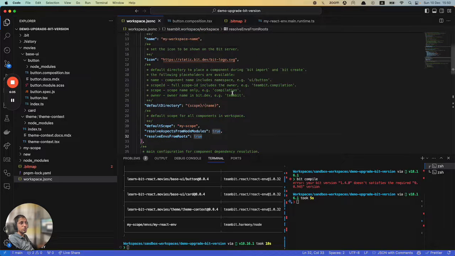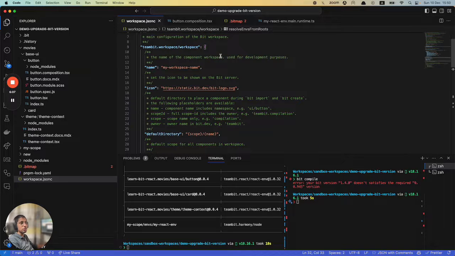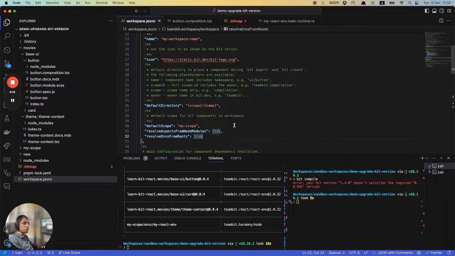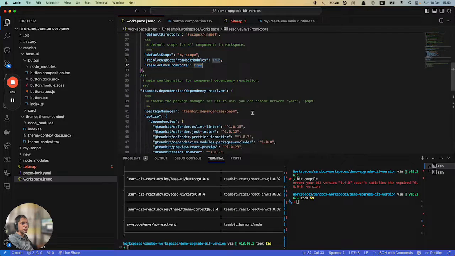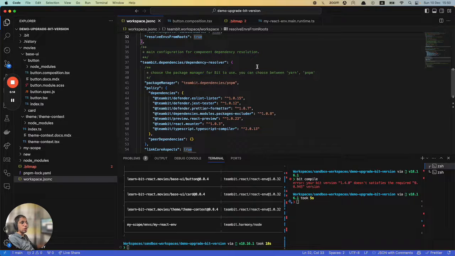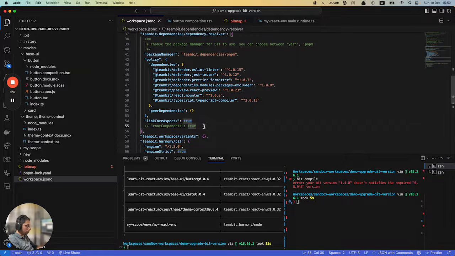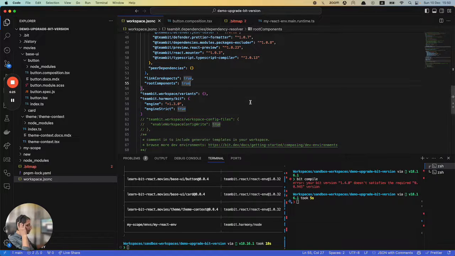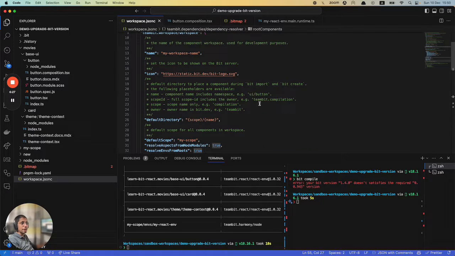So these are 2 lines you'll need to add to the workspace section of the workspace.JSON. Again, they're also in the comments below, so just copy paste them from there, put them in the workspace section. In the dependency resolver section, we're going to add one more line as well, the root components true. Now, this will help us manage dependencies inside the workspace much better, will help Bit manage much better. Once we have those 3, there's a big difference now to how Bit's going to manage your node modules and your package installation. So we're going to have to delete node modules and delete our lock file.